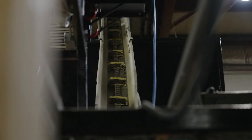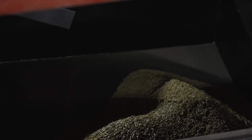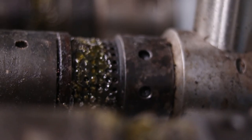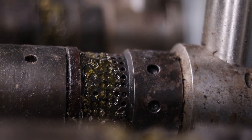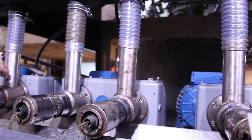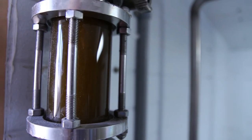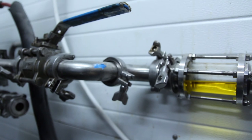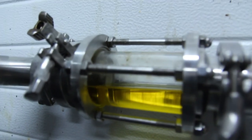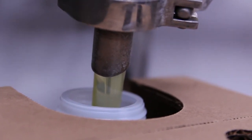The dried meal is a high protein oil seed cake, which will be used in animal feed as a protein source. The crude oil travels through an additional filtration process to refine it. Now it's ready to be packaged and distributed to local restaurants, kitchens, and even some area colleges.